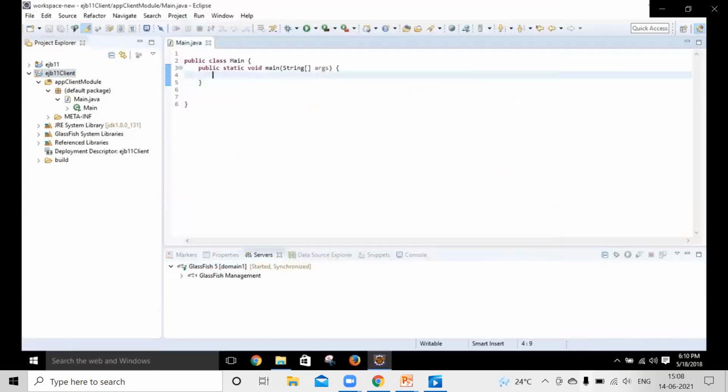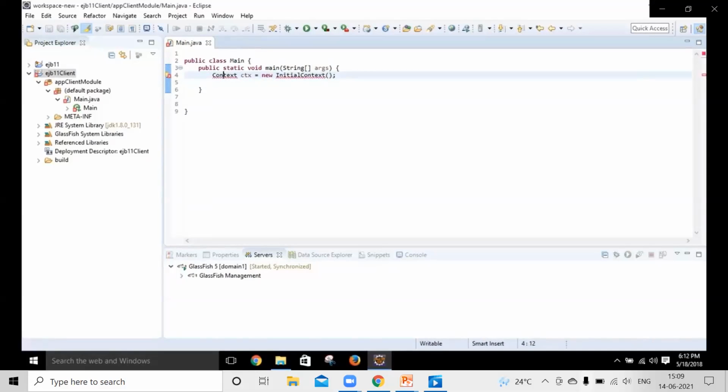Now we will try to write the code to execute that particular Java bean function, right? So context, ctx, it will be a new InitialContext.